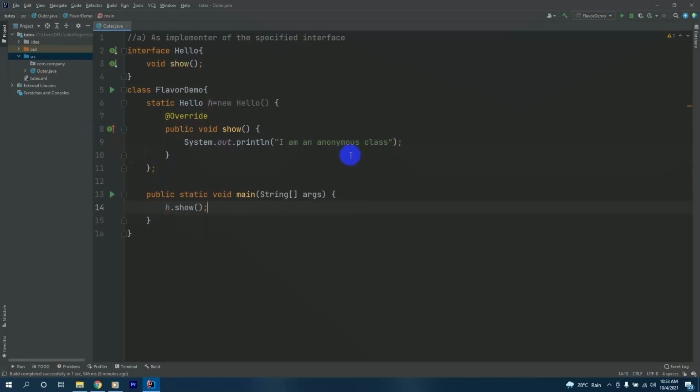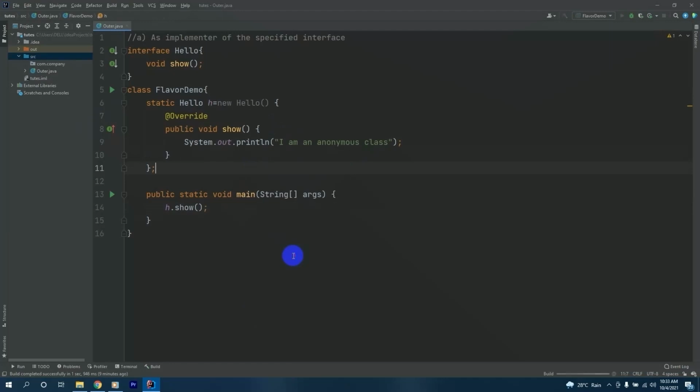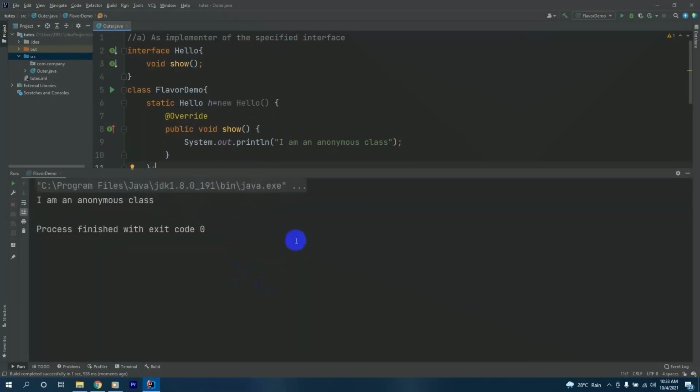Now we have shown the next way to implement an inner class, an anonymous inner class. Now let's run this code example and check the output. We got "I am an anonymous class" printed. That means our second way worked and our anonymous inner class was created perfectly.